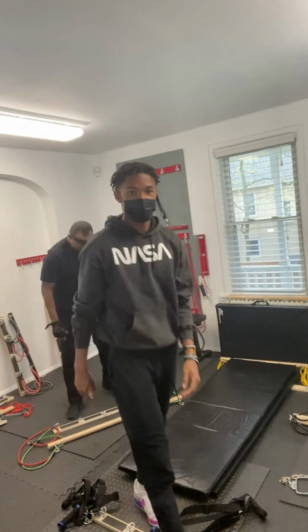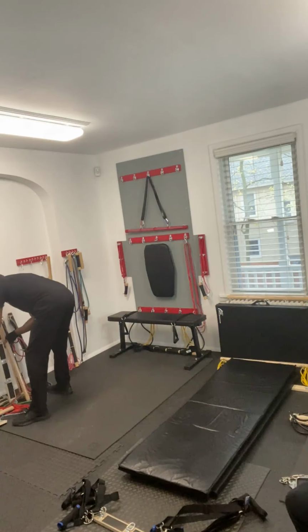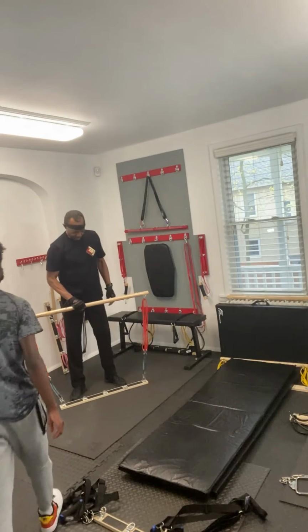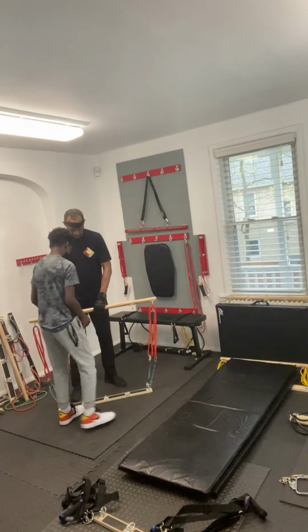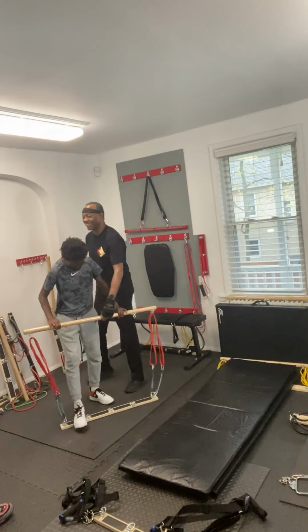Yeah, that one's hard. No, the harder one is this one. Come here. The harder one? Yeah. You wouldn't be able to do this one. Press? Alex, come here. I want you to do a squat with this one. You can't do no press with this. I know you can't. Turn around. Well, you know, I'm sorry. I'm standing in your way.